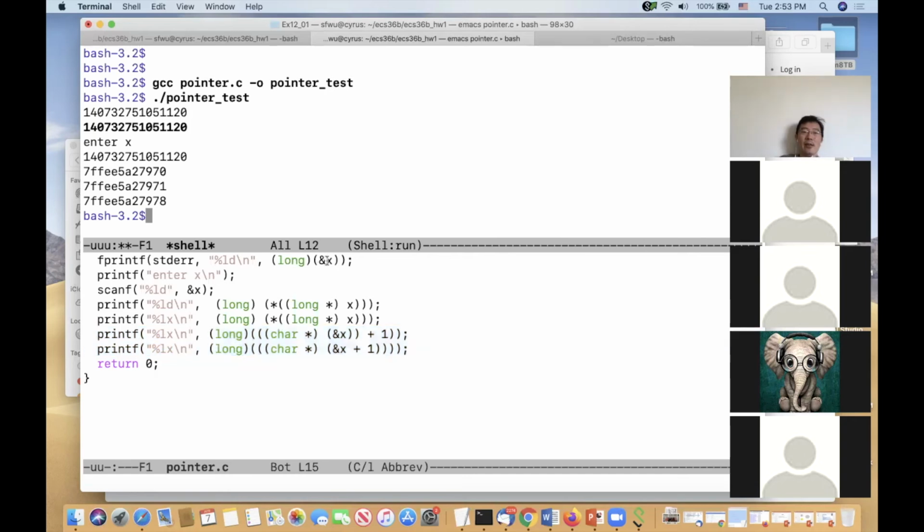This MX is actually a pointer to a long, which is the type of MX: long star. But I cast it, I change it to be long. I override the semantic meaning of MX into something else, so I can put it into this formatted string %ld, which is printing a long integer. All right, so that's the casting.